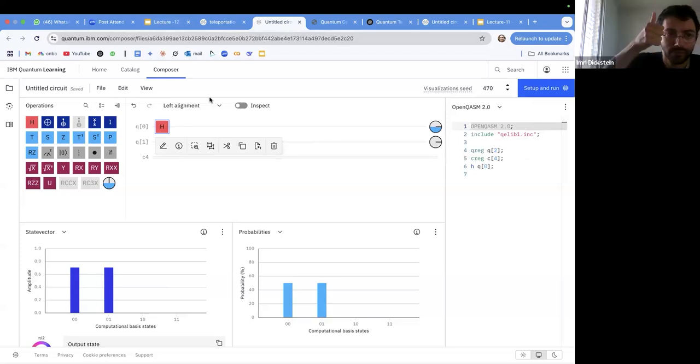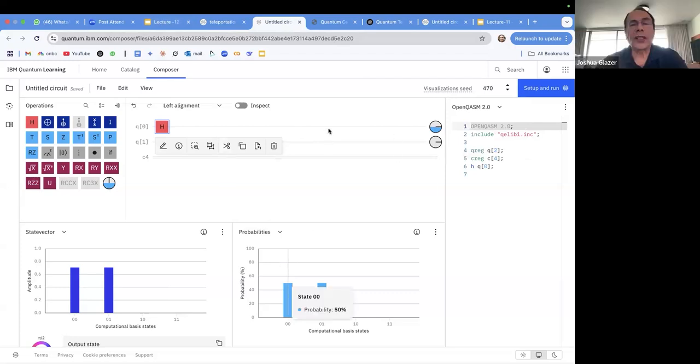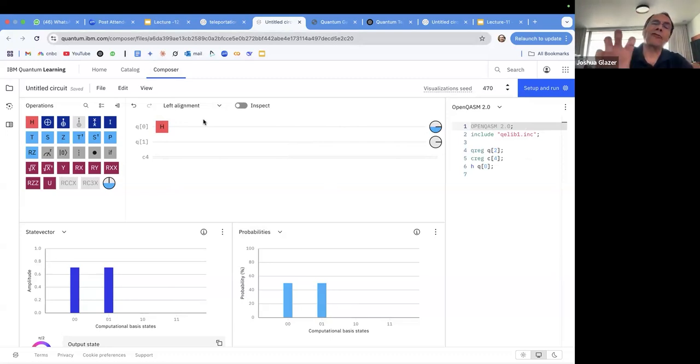So what you see here is that I took one of the qubits and Hadamarded it. Hadamarding a qubit means taking a pure, nice, boring qubit and forcing it to be a superposition. Now, please understand, when we run this on an IBM computer, on a real computer, we take a qubit and we actually make it a superposition.